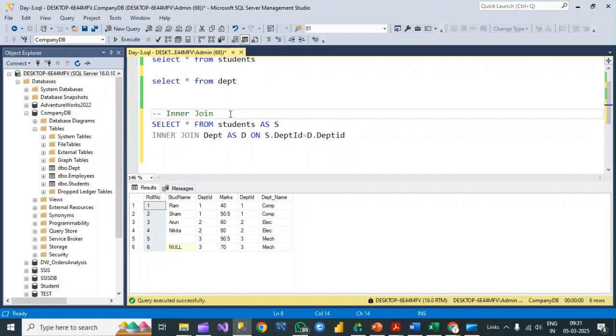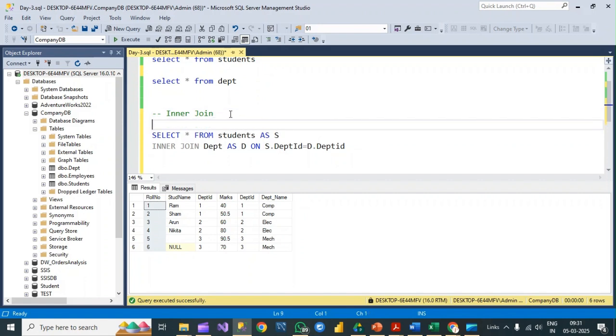Now if you check the syntax, first of all, select, then star from table 1 as alias a.